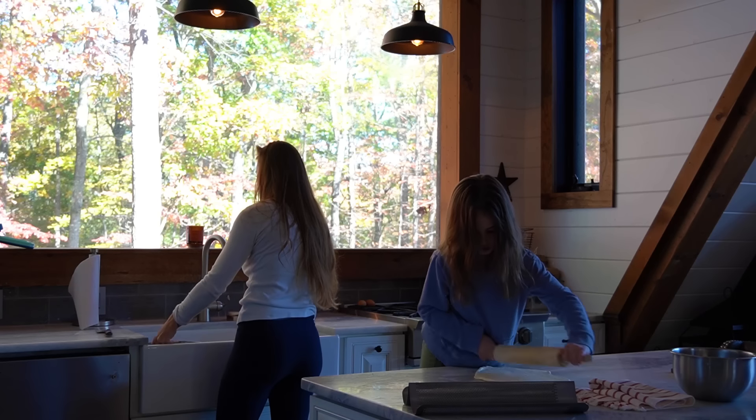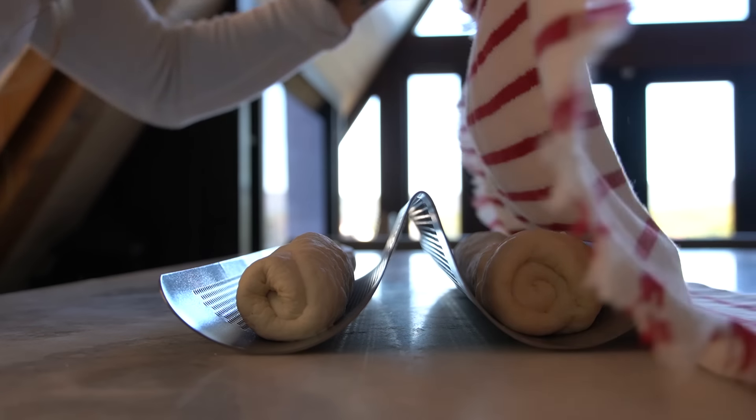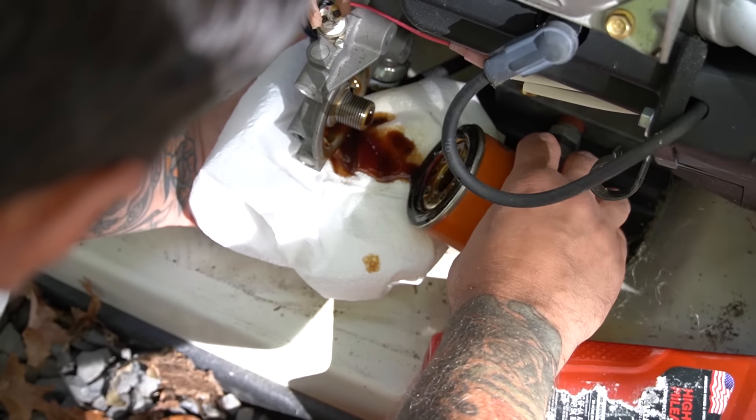Ellie and I are working on a little bit of French bread. I'm no bread baker by any stretch of the imagination, but Ellie and I have fun dabbling and putting together bread from time to time. This recipe for French bread is just so easy — just a handful of ingredients: yeast, water, salt, flour. We mix it all up, let it rise, and by the time dinner rolls around, we have something really delicious to pair with some pasta, some soup, anything during these cooler months.